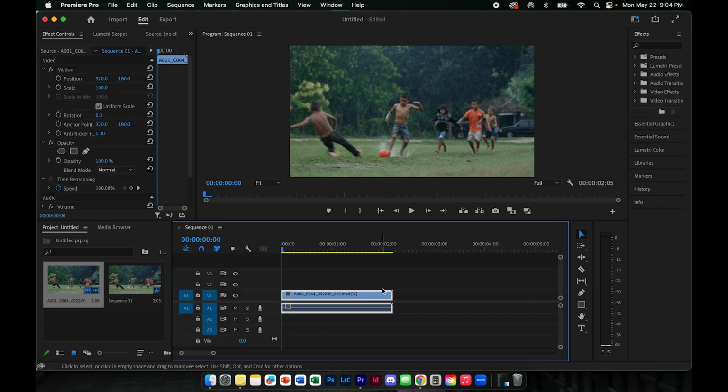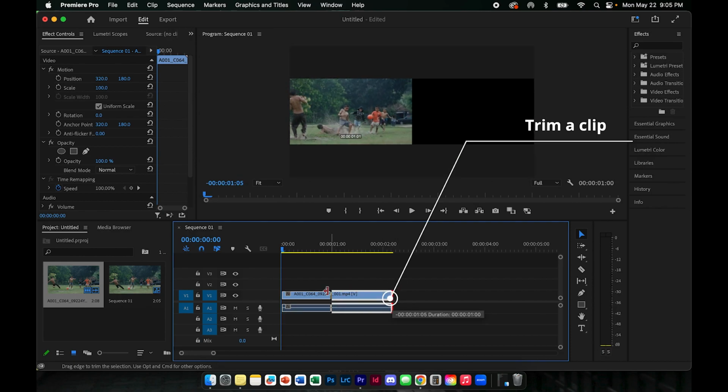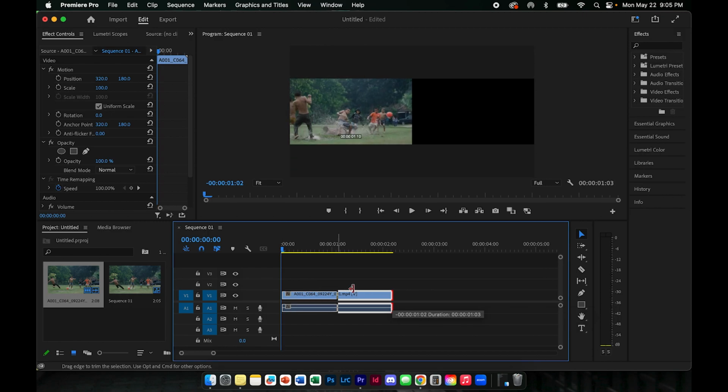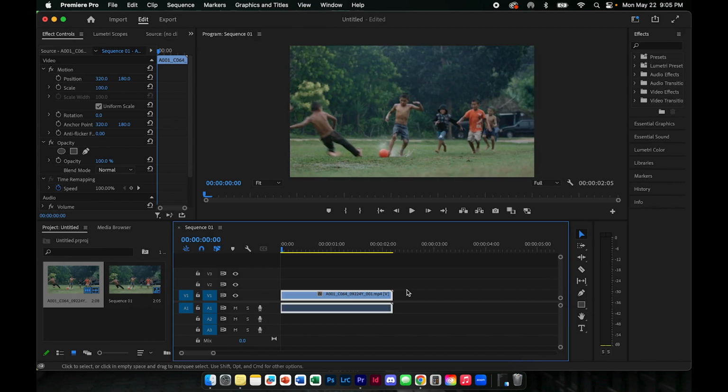Once you have everything set up and you have your sequence ready with a video in your project panel, if you just hover over the end of that video, you'll see a red arrow. Click and drag that left or right. It will allow you to drag inwards until the video ends and outwards to the length of the video that you are using. For this instance, we're using a video that is about 2 seconds and about 5 milliseconds.